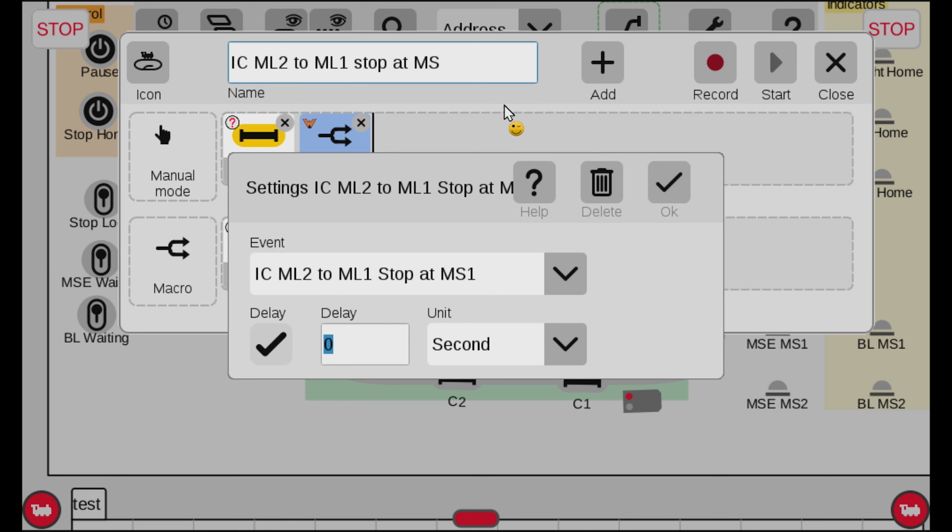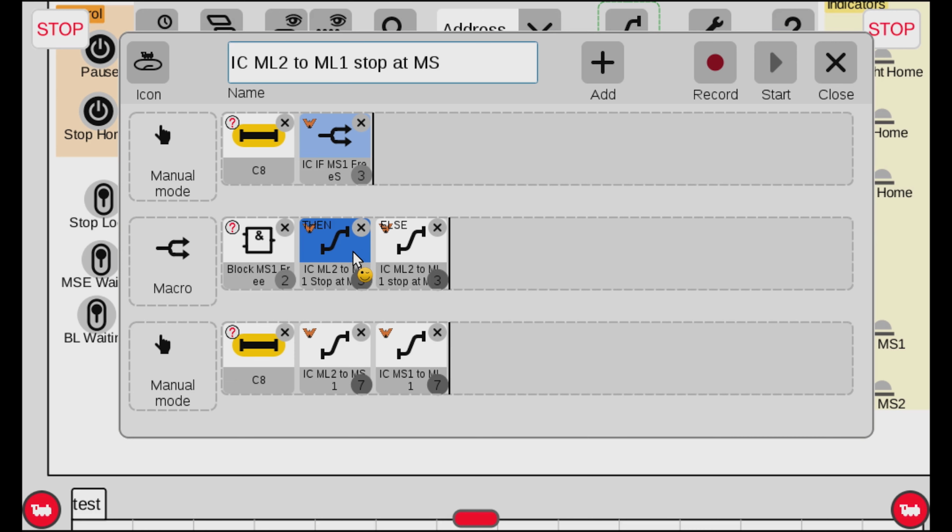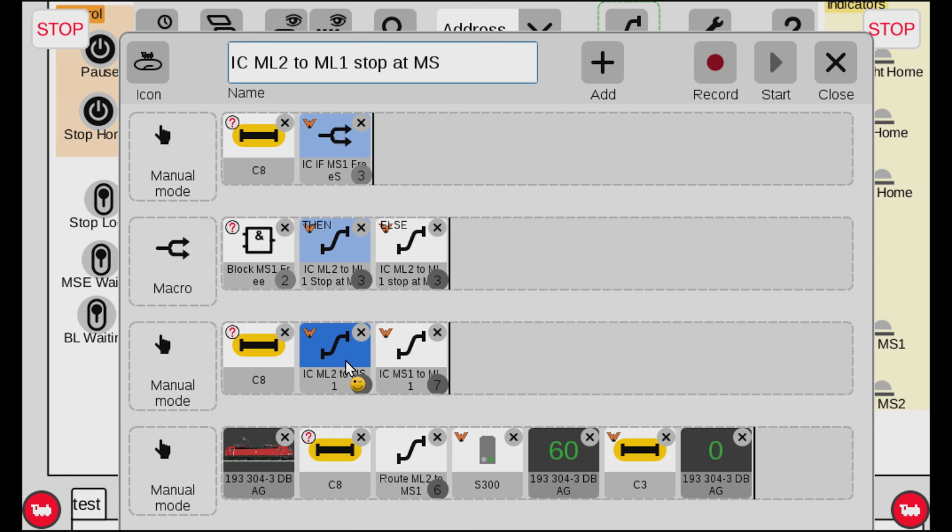And this one chooses whether or not it goes over main station 1 or main station 2, right? And the first one here will call if the main station 1 is free. If we go look at that one, it basically again checks that we are at the correct contact, and then it goes in and executes the mainline 2 to MS1.